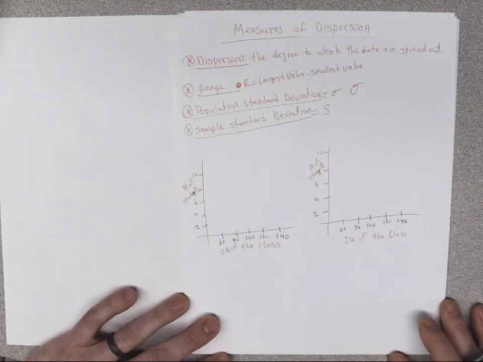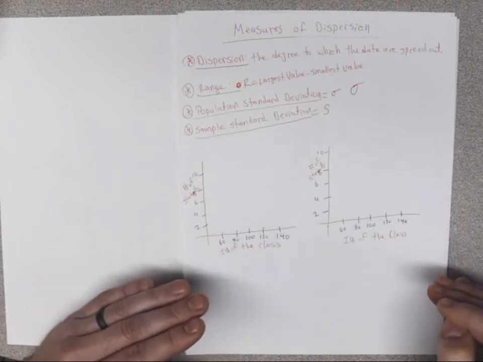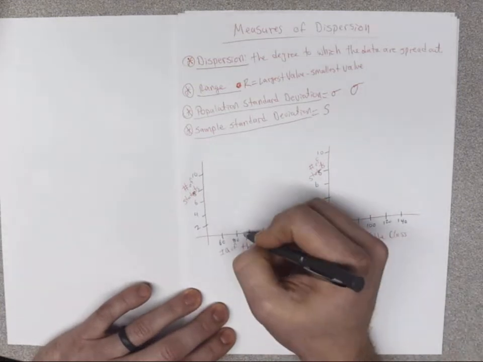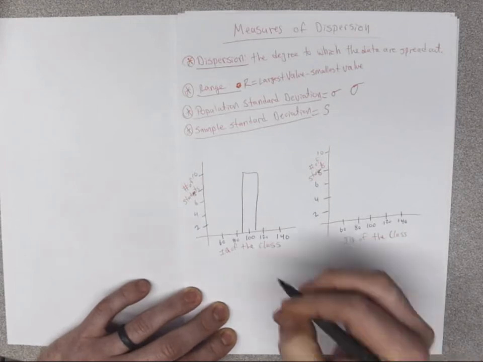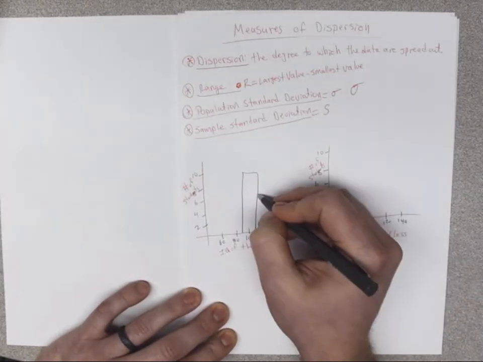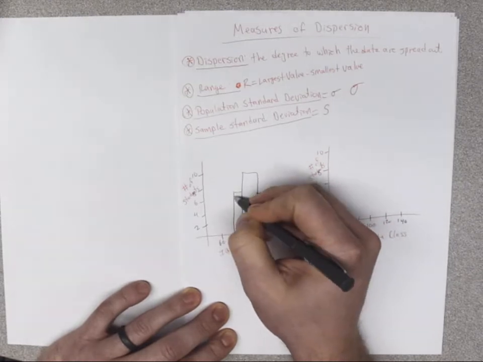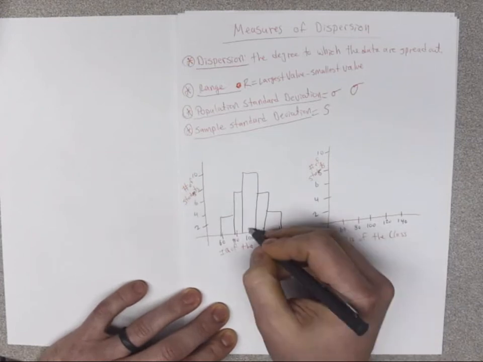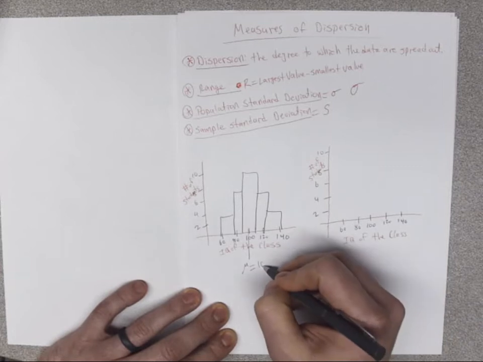What I want to show you is that when I'm done, you'll see that the means are the same, or the average is the same, but the data are spread out differently. So let's say here we have this. The tallest bar will be around the 100, and then I'll just make something up here, as long as they're the same on both sides. So just like that. This tells me that my mean mu is equal to 100.